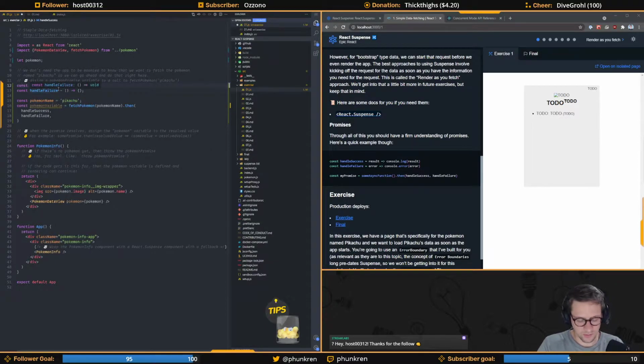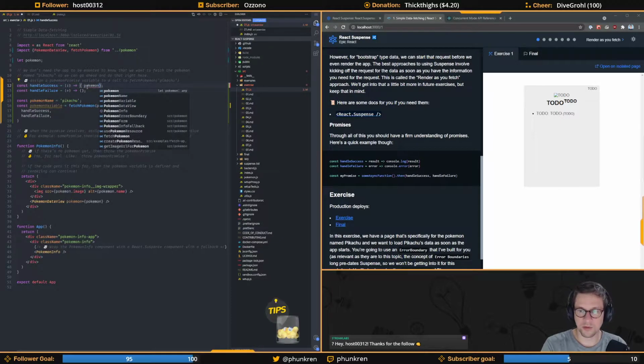So if this resolves, after resolve, and if it errors, E for error. When the promise resolves, assign the pokemon variable to the resolved value. Cool. So we can say pokemon equals r dot. Maybe it'll just be r.